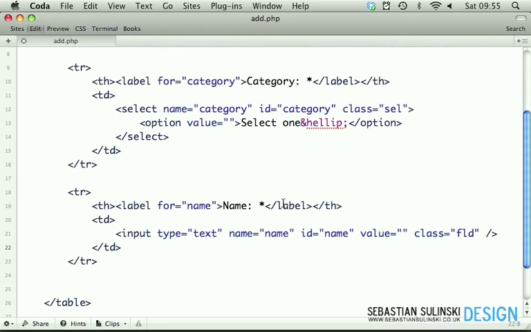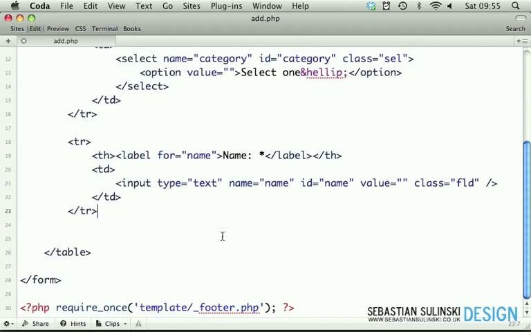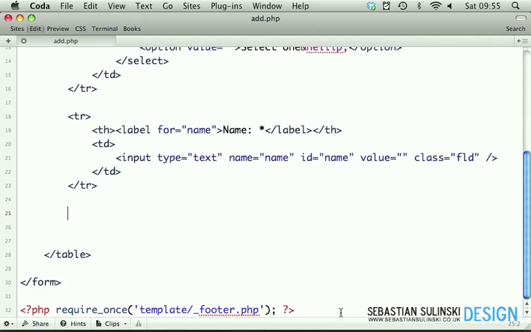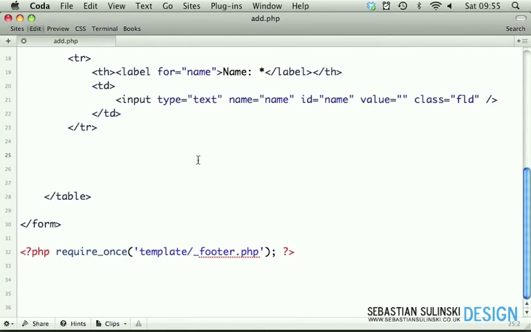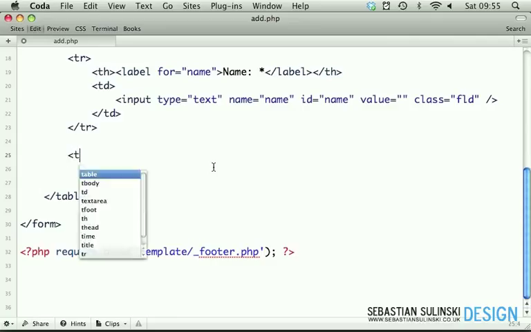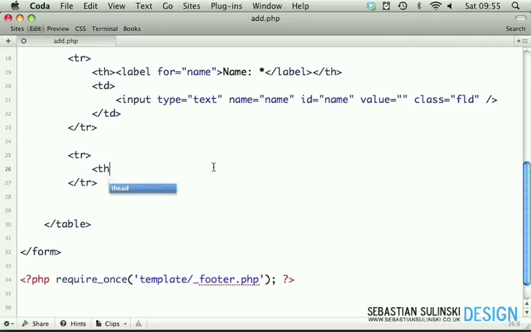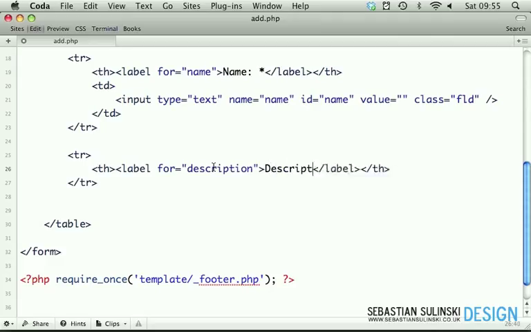After the name, we'll have a description. I'm going to create extra new lines here as well. Okay, TR, we have TH with the label for description, and it's going to be description, colon, and star.